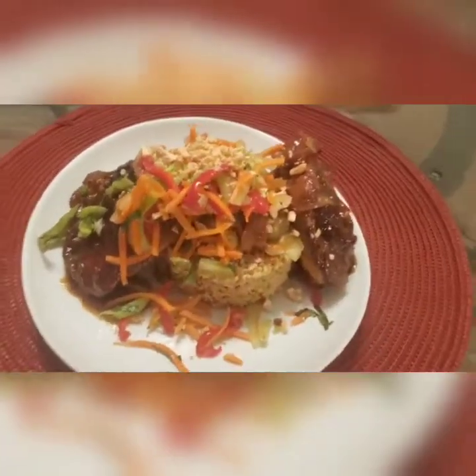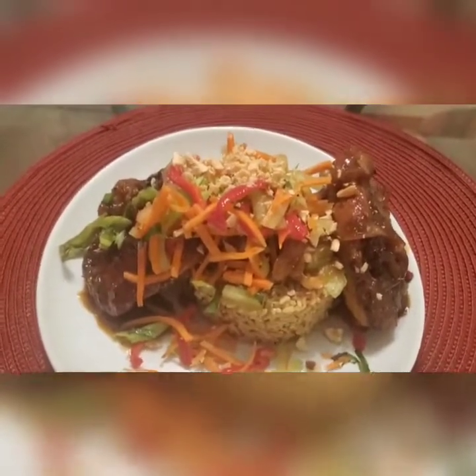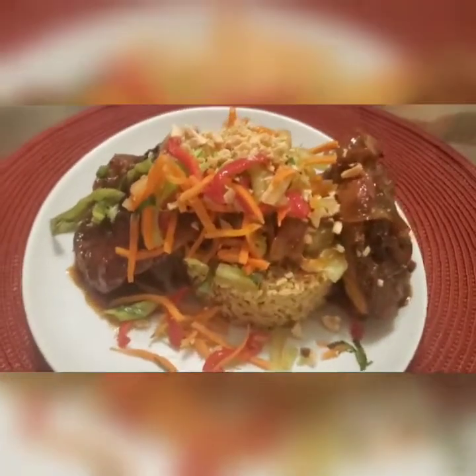We've plated the food — two chicken thighs, cucumber carrot salad, scallions, and peanuts for crunch, served with rice. Let's taste it. I'm getting a bite with a little chicken, some rice, and everything together. It's amazing — it's sweet, it's savory, it's crunchy, it's sour, all at the same time. You know something's good when you have to do the fat boy dance. Do it at home, try it on your own.